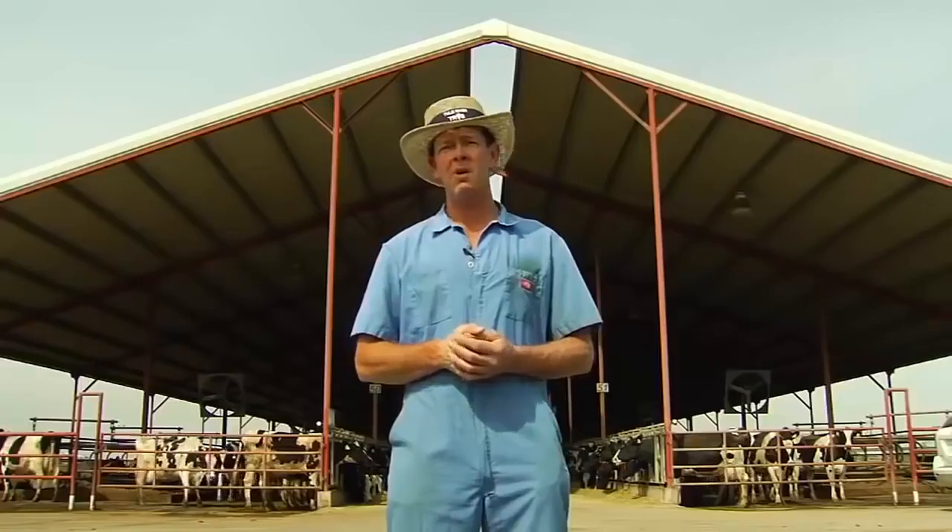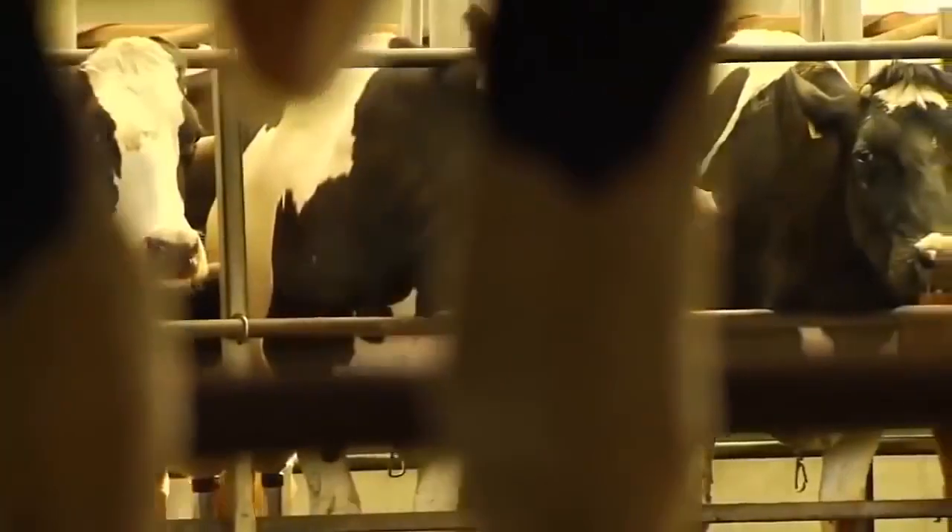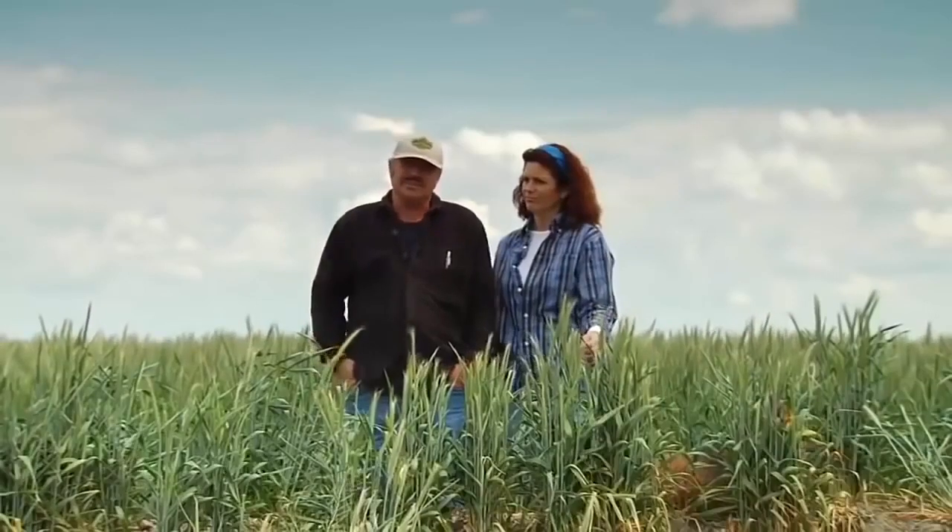Those beds are very comfortable for the cow, and the more comfortable the cow is the more milk she's going to give. When she's comfortable she's just going to be a better producing animal. It's like any other high-performing athlete — the more you take care of the little details, the better the nutrition, the better the rest, the better they're going to perform. For the cows it's the same thing.